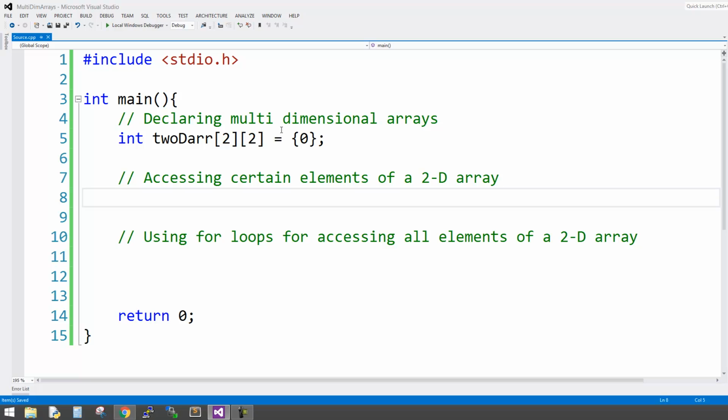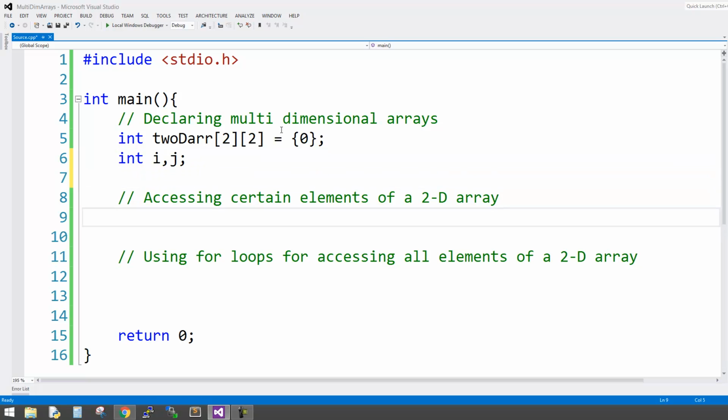So I'm going to make two counters. We'll do i and j, and we'll just start here. This is what I like to do. Indices of the arrays always start at 0, right? So you'll initialize your first counter i to 0. I like to access rows on the outer for loop and columns on the inner for loop.